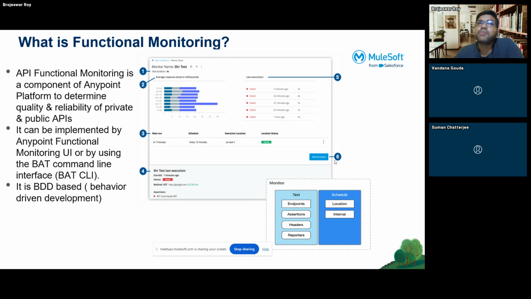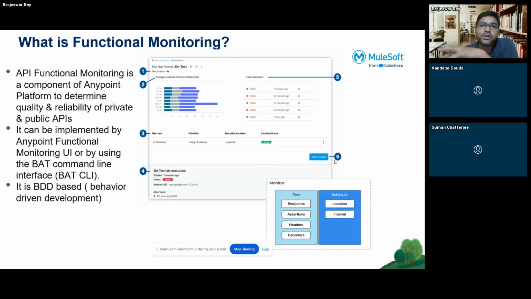Based on that behavior, we can derive our needs, what the functionality needs could be in business terminology. That's why it's behavior driven. Then what is the development? Whatever function monitoring script we write is based on the MuleSoft scripting language, which is DataWeave. It is in the form of a script, and the behavior is tagged or composed inside that script.